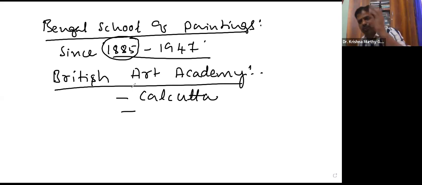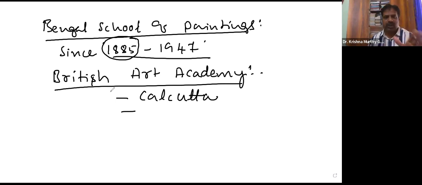For the promotion of European culture, traditions and customs, the British Art Academy was started in Calcutta in the late 19th century. Maybe it was started around the time of Lord Curzon, around 1905 or 1906 in those days. Even so, it also recognized Indian painters, musicians, dramatists, and folk communities of India. Most of the Indian intellectual community had regular contact with the British Art Academy.